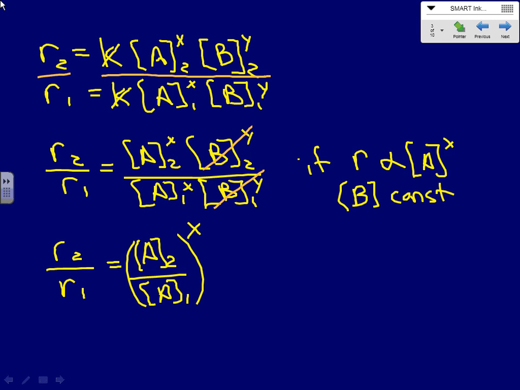Now, I will tell you right now that with the types of problems that we give you, maybe on the page I've given you some trickier ones, you should be able to figure out the exponent x right there just by looking at the numbers you get. Because you're going to have R2 and R1, and you're going to have this one and this one, and you'll see that we've got something like 4 equals brackets 2 to the exponent x, and you've got to figure out what the x is, and it's not going to take you much to figure out that it would be 2, right? 2 squared is 4, and so the relationship is a squared relationship. So usually you can figure it out from here.